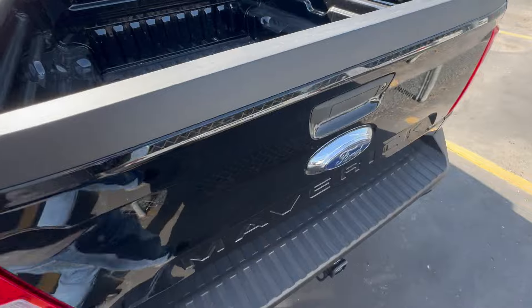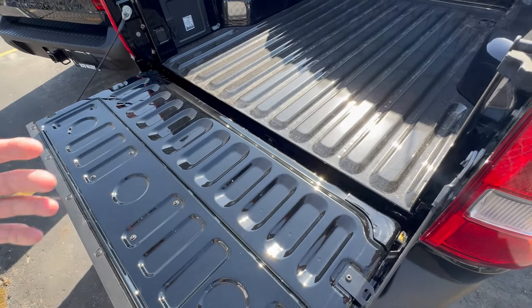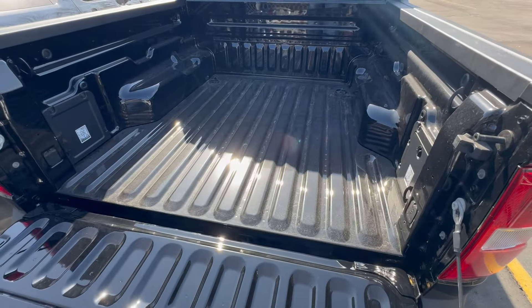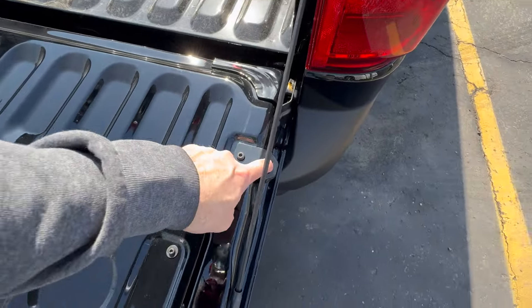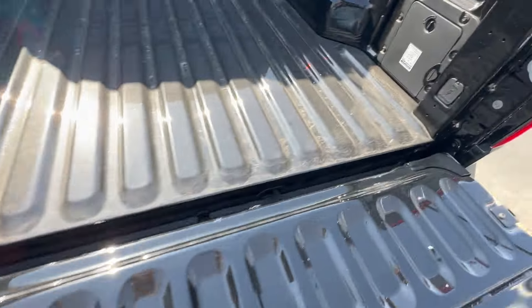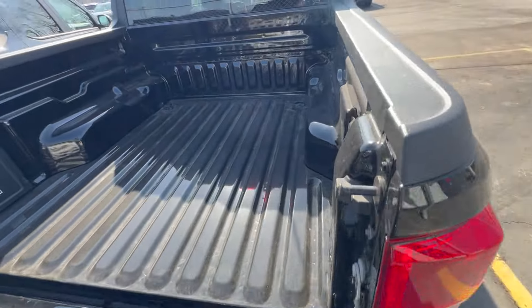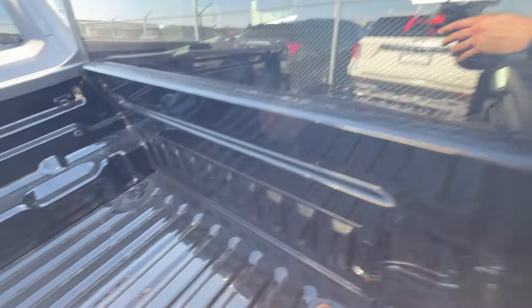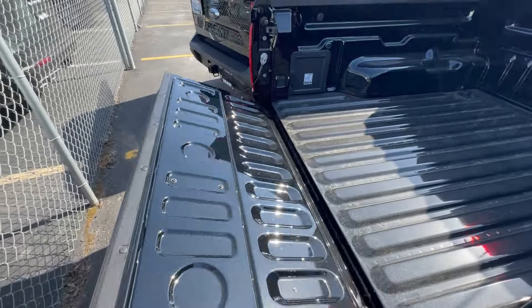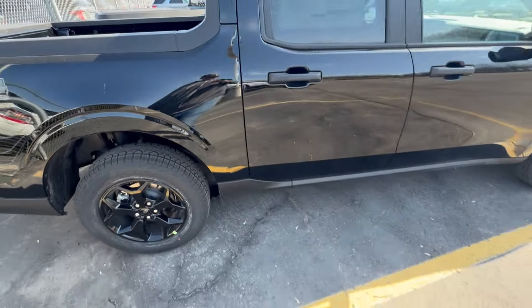The FX4 doesn't come with the spray-in bed liner, so you can see what it looks like if you decide to add one. There's a really good width between the wheel wells, and with the tailgate down this has to be over 6 feet long. Like the F-150, it gives you recovery points for ratchet straps on the sides of the bed, plus four recovery points and two up front for things like motorcycles or dirt bikes. It's also got drain holes in the front of the bed so water or snow can vent out easily. The tailgate has assist so it's not too heavy to put up.